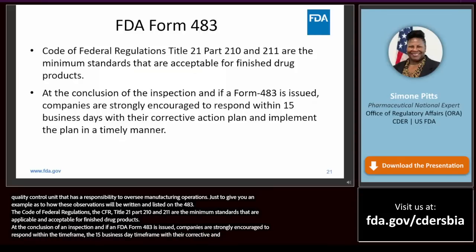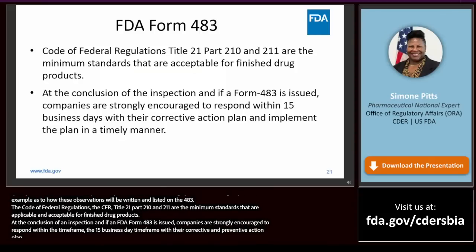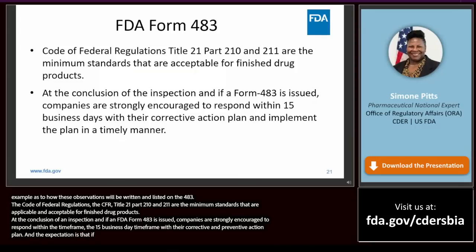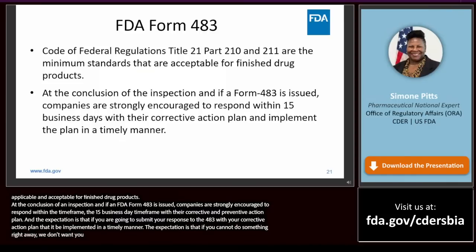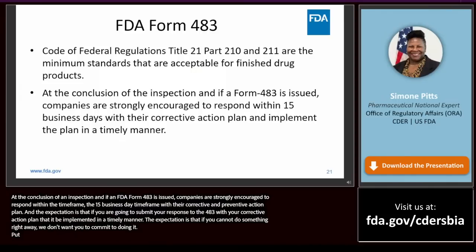The expectation is that if you submit your response to the 483 with your corrective action plan, it be implemented in a timely manner. If you cannot do something right away, we don't want you to commit to doing it. Put a timeline in place with an expected completion date, and that would be acceptable.